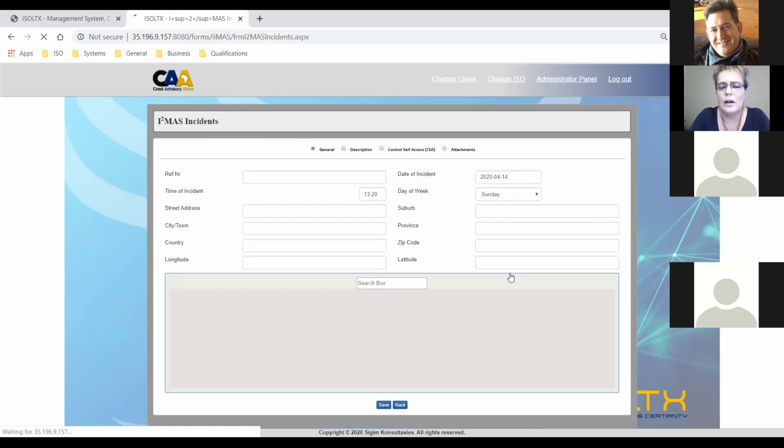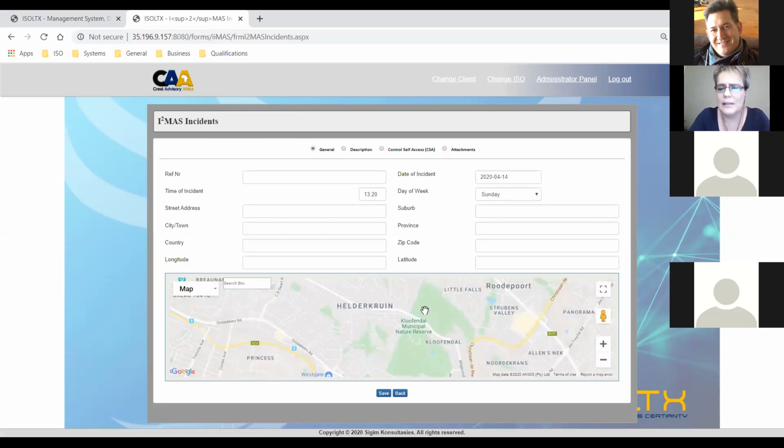So if you go into I2MAS, you will see you are automatically linked to Google Maps. And this again, we will work with the client to understand, do you have a specific reference number that you want us to create for you, and how we can help assist with that. You will see you have the date of the incident, the time, the address of the incident, even what day of the week it is. If you are not sure what the longs and lats are, you can go onto Google Maps, and if you click it, it will automatically generate the longs and lats for you there.